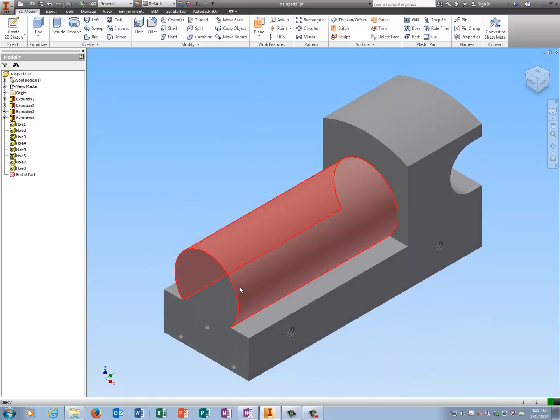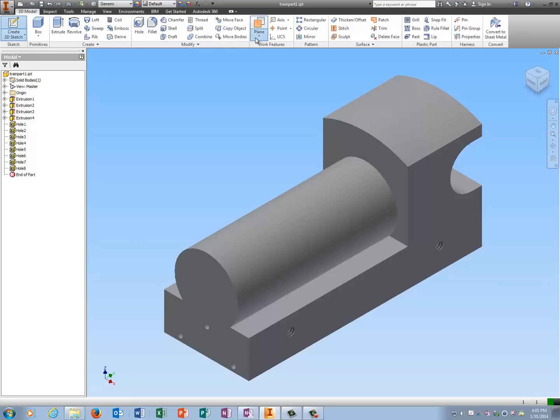All right, so now there's only one other hole on here, but it is on this cylinder. And we can't put a sketch on the cylinder. See, if I try, it won't let me, because you can only sketch on flat surfaces. So what we're going to do is use a work plane. What a work plane is, it's like a transparency. It allows us to sketch on a place that we normally wouldn't.